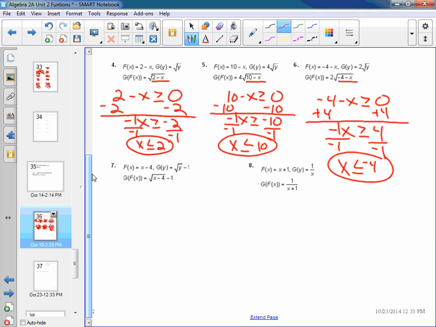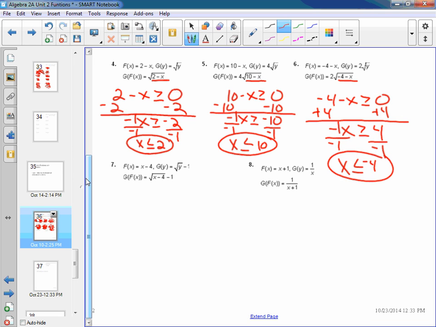So most of the problems when you get to the quiz, you just have to be careful and look to see, what am I dealing with here? Now all the ones so far, even including this one, number 7, this 1 doesn't matter here because there's no variable with that. All that matters is what's underneath the square root has to be greater than or equal to 0. So add 4. So x has to be greater than or equal to 4.